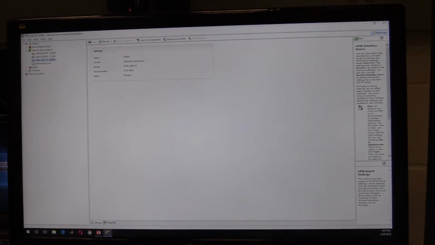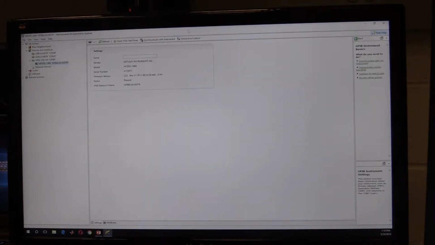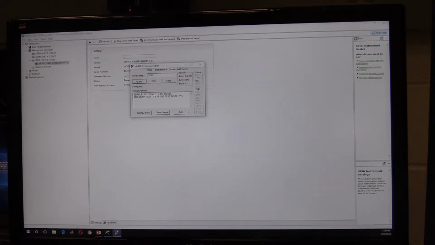We'll click that, and currently it looks like there are no instruments connected to the computer, so we'll have to hit Scan for Instruments. And we can test to make sure we're really communicating with this instrument by hitting this Communicate with Instrument button, which will load this little pop-up box. It suggests we send the command *IDN?, which is a really common command that most instruments will respond to. So we can send this query out, and the instrument will respond with Keithley Instruments Model 2400. And at this point, I'm totally confident that we are interfacing with the instrument.